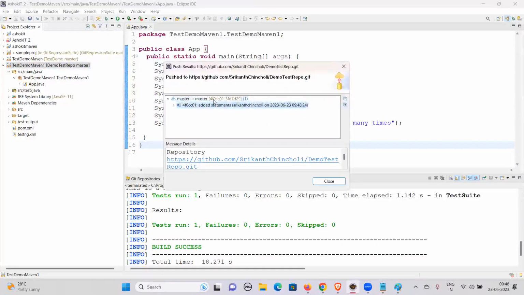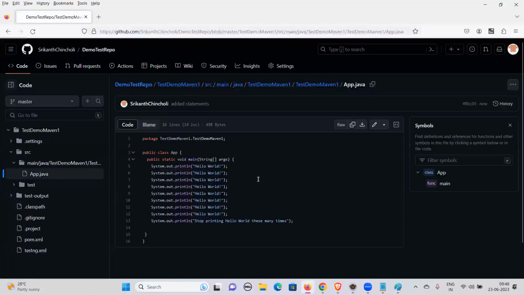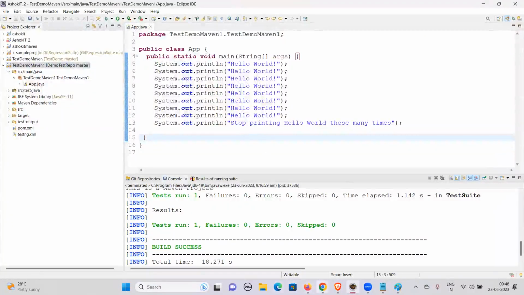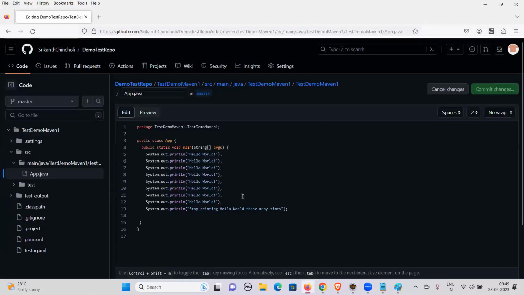See what happened here. Let me go and try to check it now. See, all the data is again synced. Again, I'm going to repeat it, guys. Try to understand it. Let me know if you have any doubts now. I'm going to repeat it.